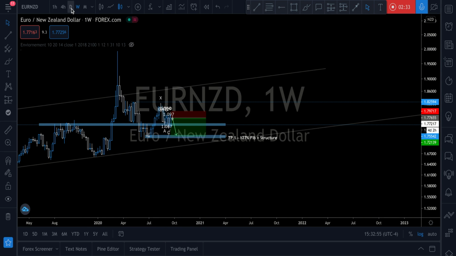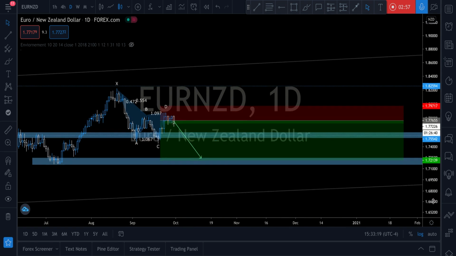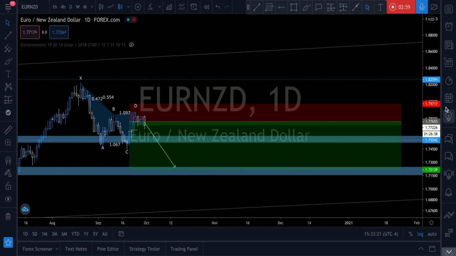But on the daily time frame, so real quick on the weekly, we are looking for a downward momentum push because we did close below this area of structure. One, we're making lower lows on the weekly. Two, it also aligned with our 38%, which is our minimum for this monthly leg as well. So that's two pieces of evidence. They were kind of weak.